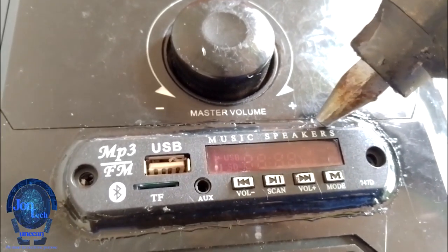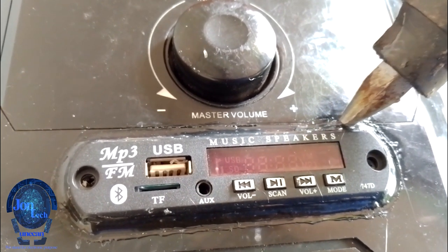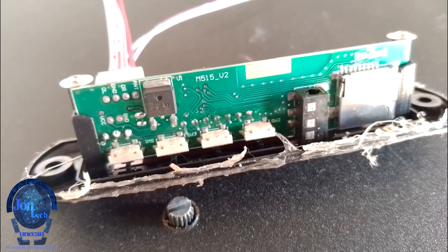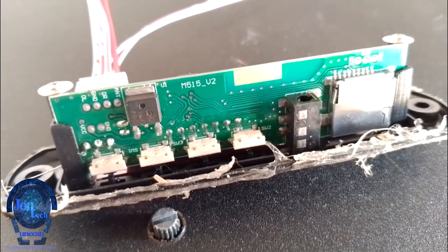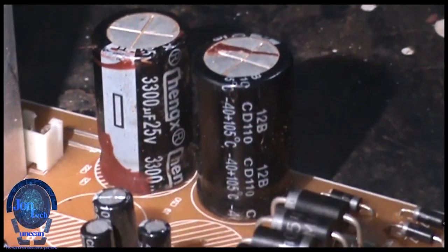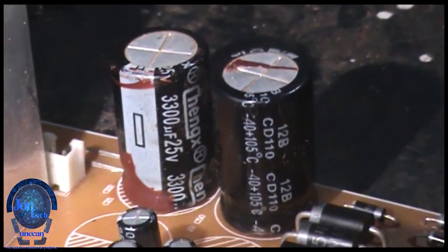The next step is adding the Bluetooth module that has other features like FM mode, USB, SD card mode, and auxiliary on the circuit board. We have two lines output, left and right, that are later connected to the input of the amplifier board. It has a built-in SMD voltage regulator, which means we'll connect it to a 12 volt DC from one of the filter capacitor.